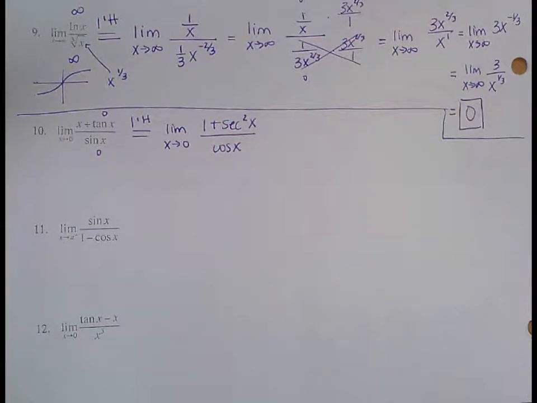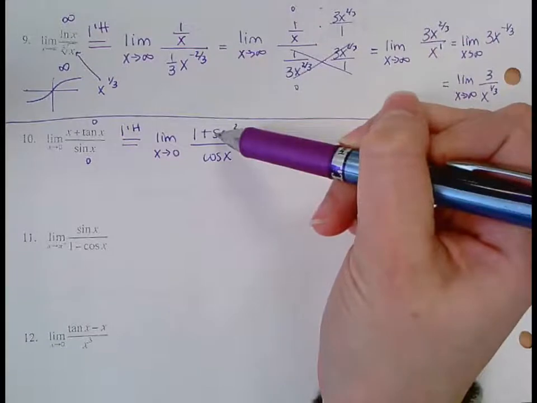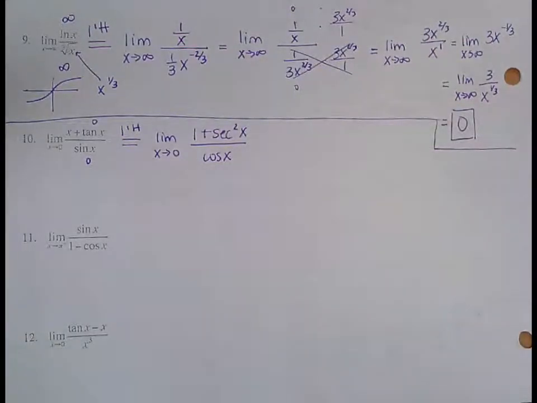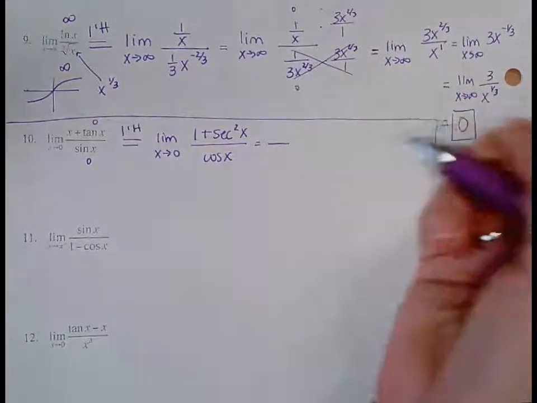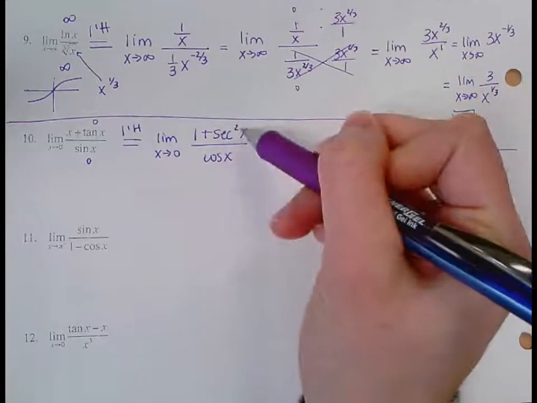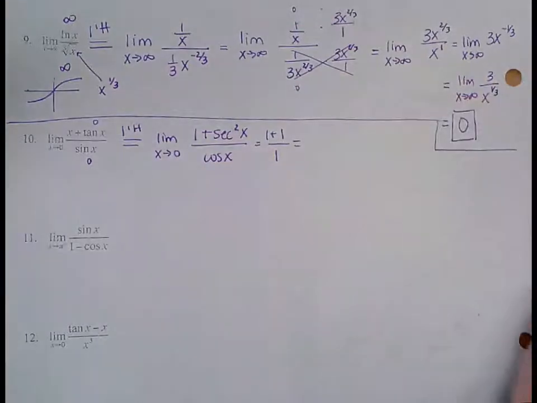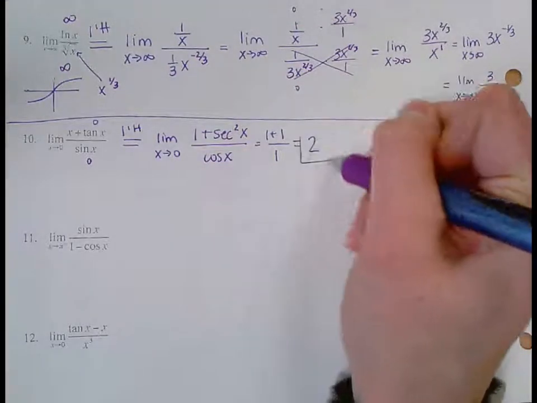All right, and then now try substitution again, see if it works. So on top, secant of 0. So secant is the reciprocal of what? Cosine. What is cosine of 0? 1. So the reciprocal of 1 would still be 1, and 1 squared is still 1. So secant squared of 0 is still 1. So you have 1 plus 1 over 1, so your limit is 2.